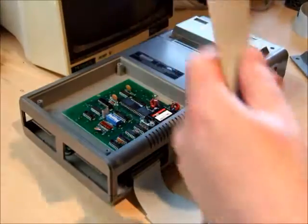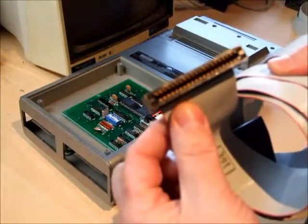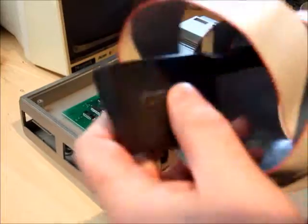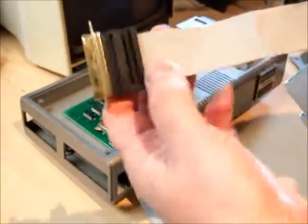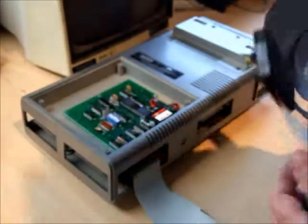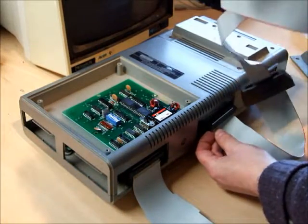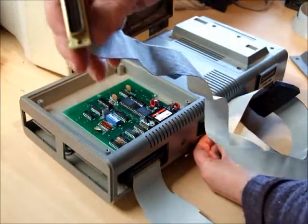a cable like this, which had the 40 pin connector on one end, an adapter unit in the middle, and then the DB25 serial cable on the other end. So it plugged into the front like so, and you connected your serial device, say your modem, to here.